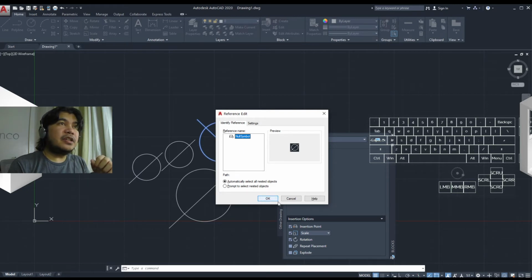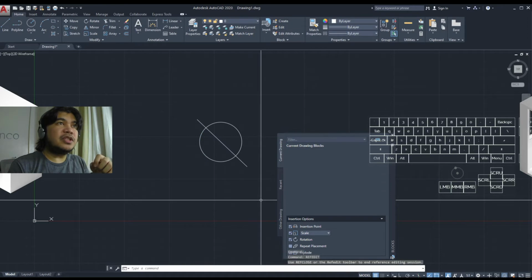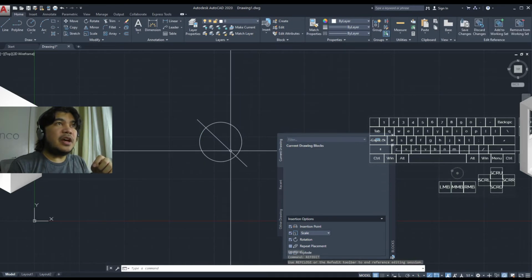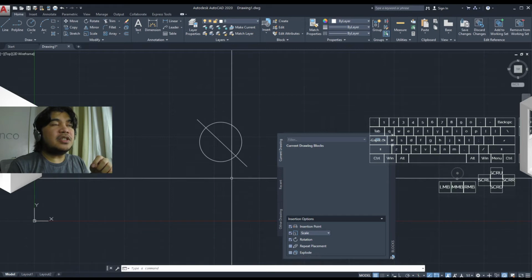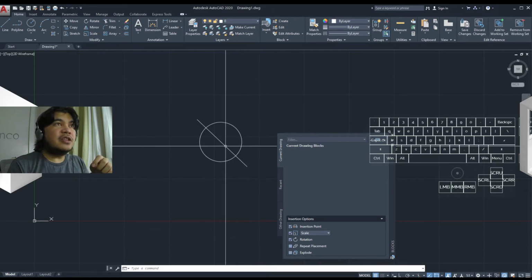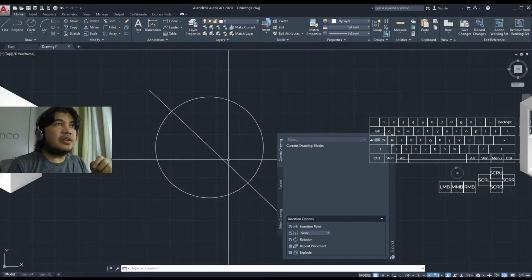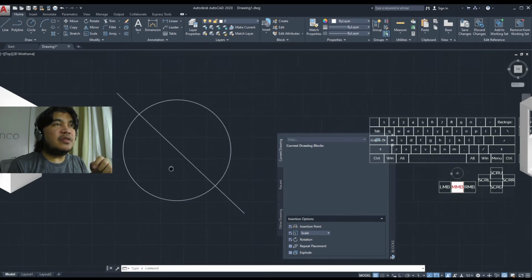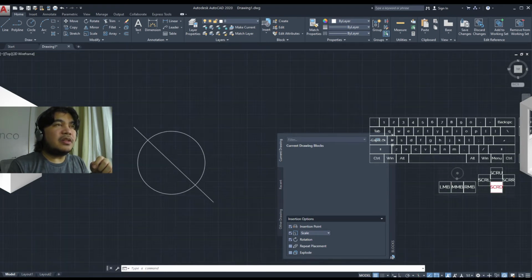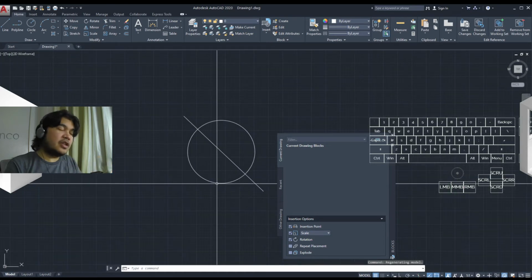But the purpose should be the same. So right now, what happened was it isolated the block, and we are basically now inside of the block environment. This behavior is actually a little bit different from an edit block. Let's try that again and close this up with ref close, and then discard changes.